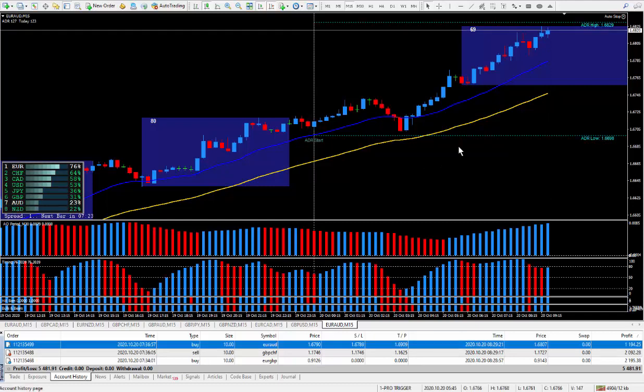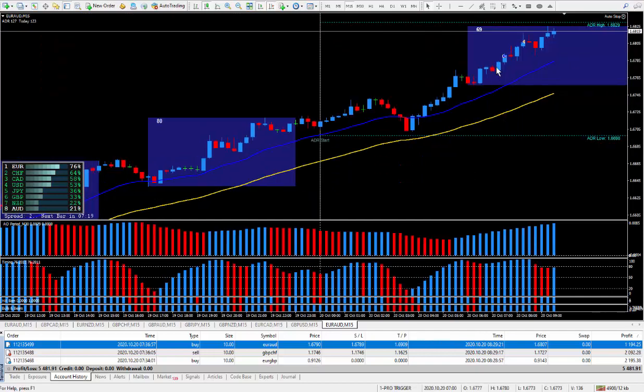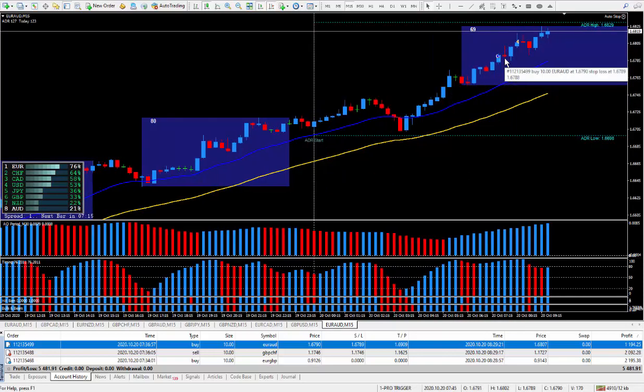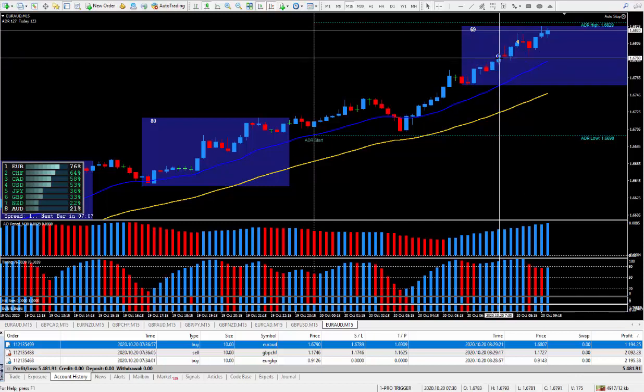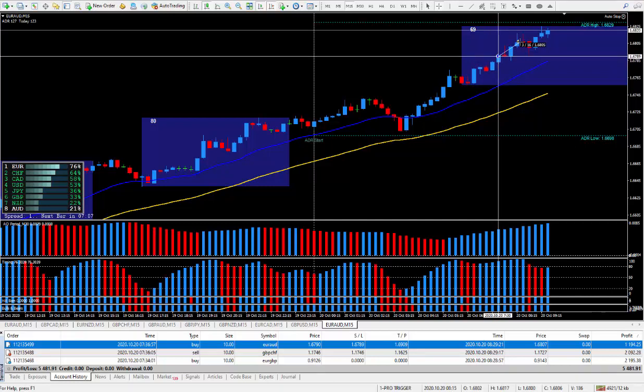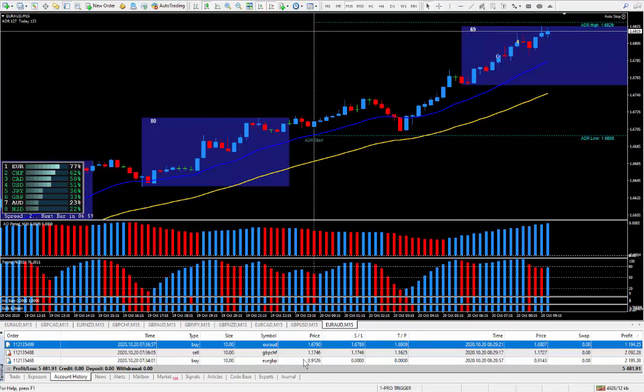Drag and drop it up. There we go. Took the trade right here. And it still has a chance to make it up to the ADR. But as I said, I closed out the trade when I was happy with the totals at the bottom. So let's see. Got in the trade right at this cursor, and I closed it out. Looks like with 16 pips. And 16 pips on the Euro Aussie paid $1,194.